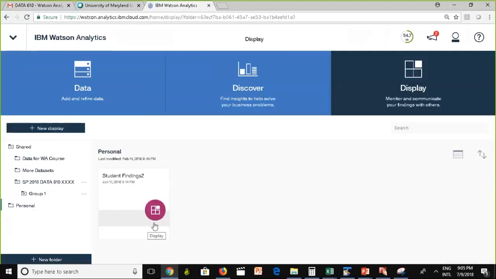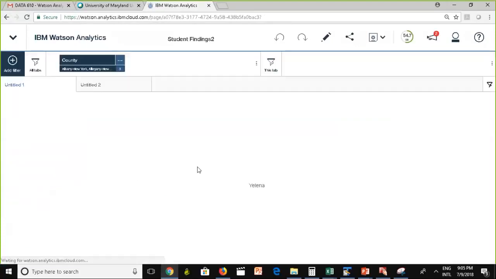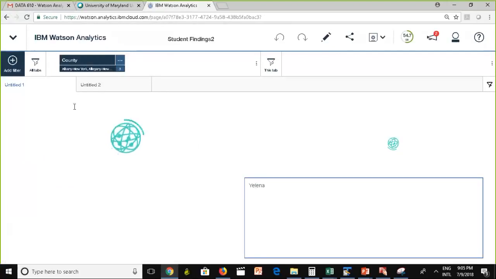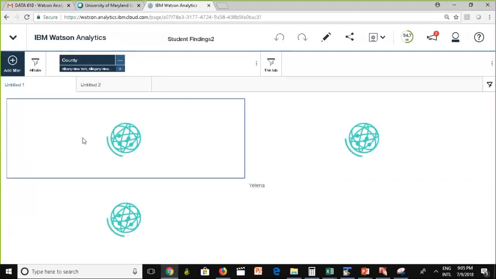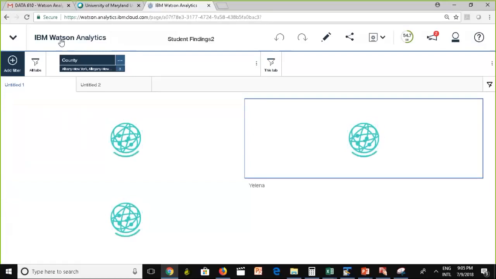Well, on the other hand, when I open it, I can access the data. Do you know why? Where is the data? The data is in my folder, right? Does Yelena have access to the data in her personal area? Yes. Does her teammate have access to the data located in Yelena's personal area? No, right? So what Yelena needs to do is go back here and share her data. That will solve the problem, right?